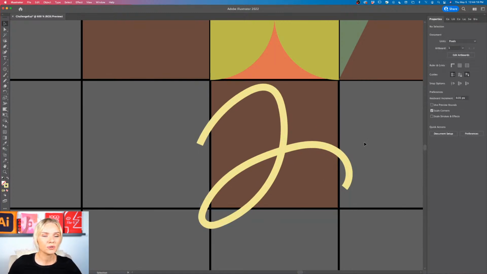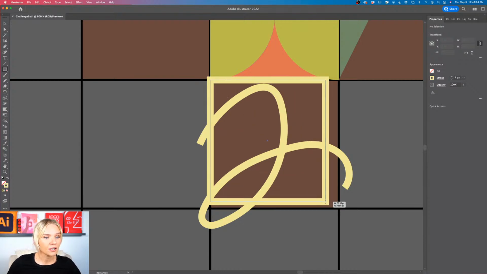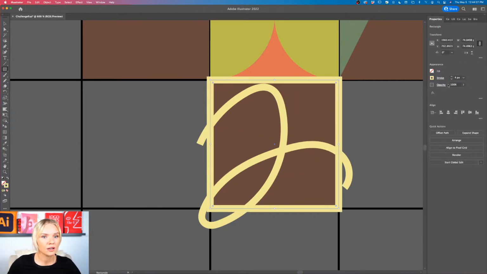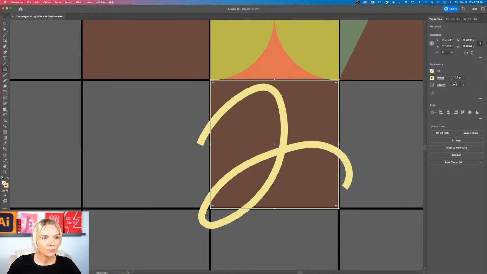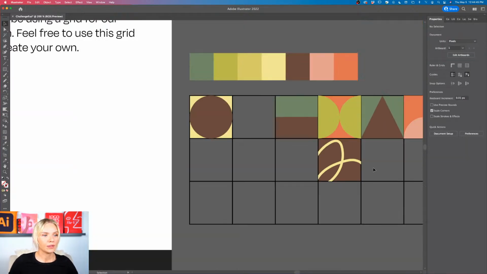So what we're going to do is we're going to clip it. We're going to create a little frame for it using the rectangle tool, creating a rectangle right around the square, and we don't need a stroke here. So we have created a rectangle, letter V, holding Shift, we're selecting the second one, and now we're making the clipping mask. There we go.